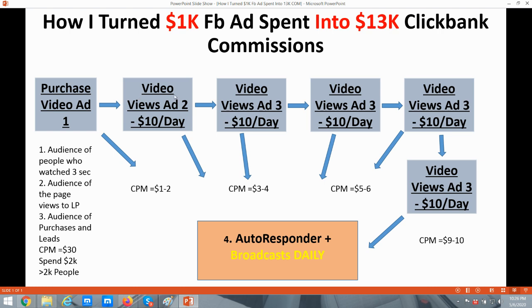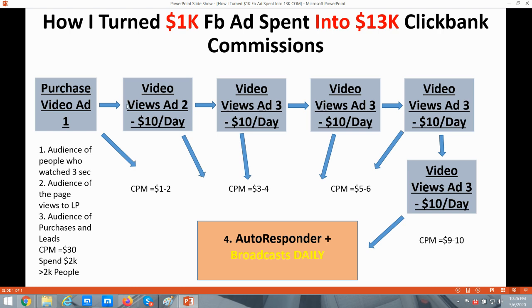Like what I always do, in each of these campaigns, at the ad set level, I always exclude people who watched this video, because I don't want the ads to show to so many people. Think about it. If you do not exclude the people who watched the video once, they will see it over and over again, and eventually they're going to be upset and file a complaint against you, and then it's going to screw your ad account.